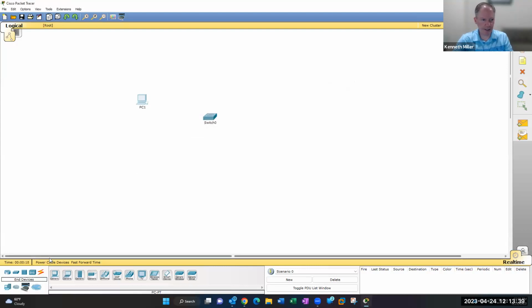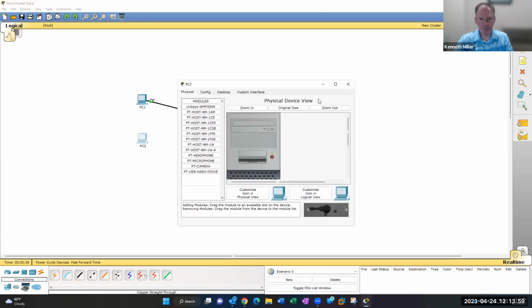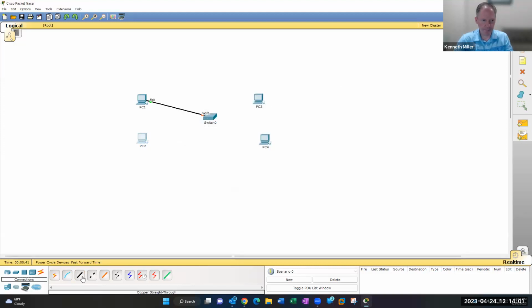I think that'll make it a little bit easier. And then do another. If you change the name first, the rest of them will get the right numbering. And then just connect these, right? So again, these are PC to switch, so that's going to be a straight through cable, and you can put them on any port, right? So just get these connected.